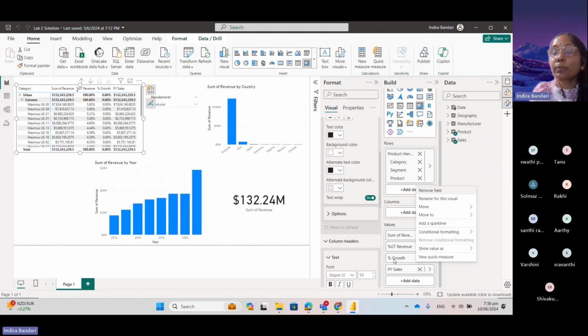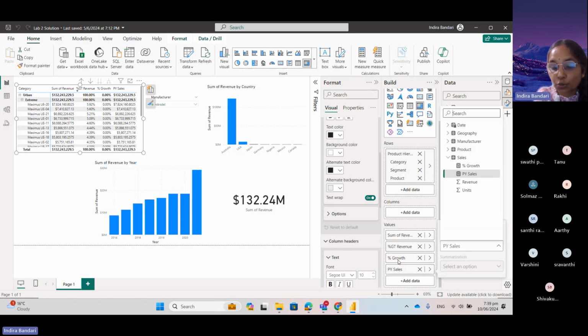Yeah, right click on percentage growth. Then you will see conditional formatting. And then choose background color. Did everyone understand? Highlight the matrix. Right click on percentage growth under the values section. Right click.